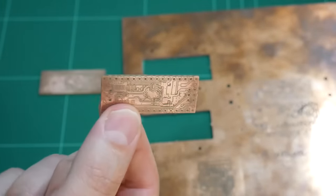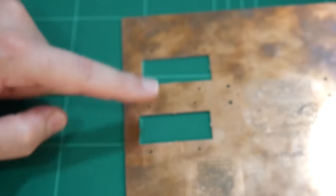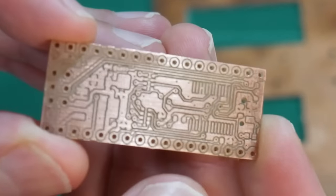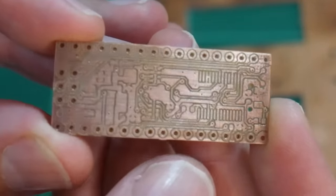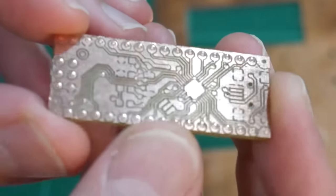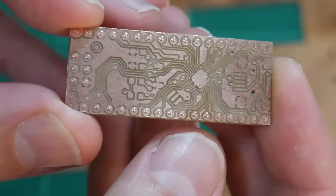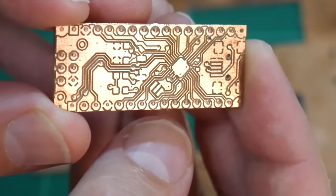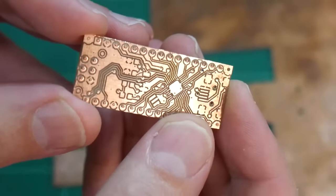So this is actually my second attempt. You can tell by the cutout here. I have two cutouts, or in the video you just saw one. So this is my first attempt, and from the top surface, it looks fine. Everything went as planned. But unfortunately, if we turn it around, you see the drill holes on the perimeter here haven't gone all the way through. So that was using the 0.9mm drill bit. They've kind of just pushed the copper up rather than drilled through.